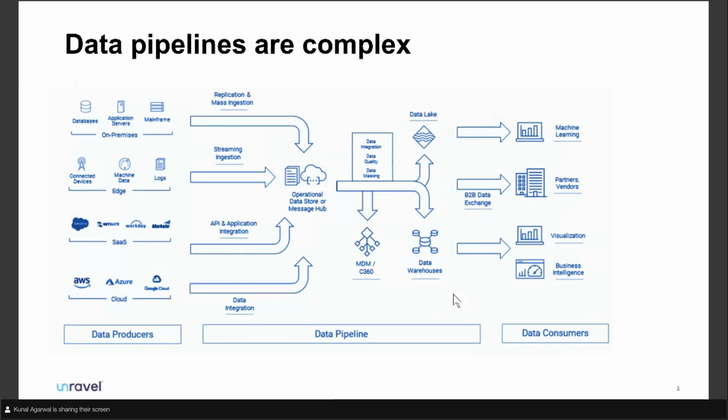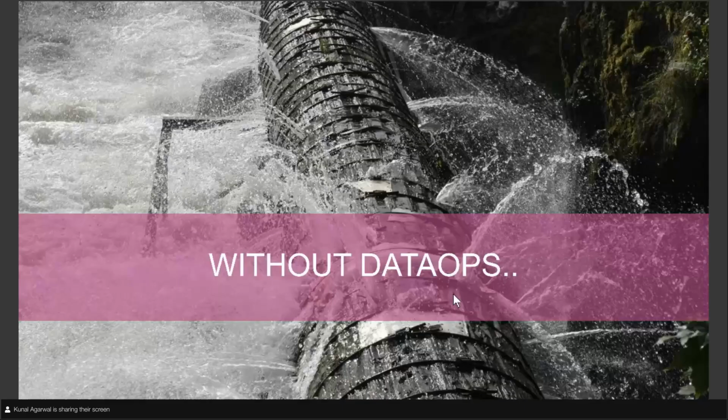Guys, I guarantee that your data pipeline looks much more complex than the simple picture that we've put together over here. And there's a lot of moving parts out here, which means there's a lot of things that can go wrong. And there's a lot of different people in your data team that may be responsible for different pieces of this pipeline. Not to mention, there's a lot of different technologies that you may have to put together to create these kind of data pipelines inside your organization.